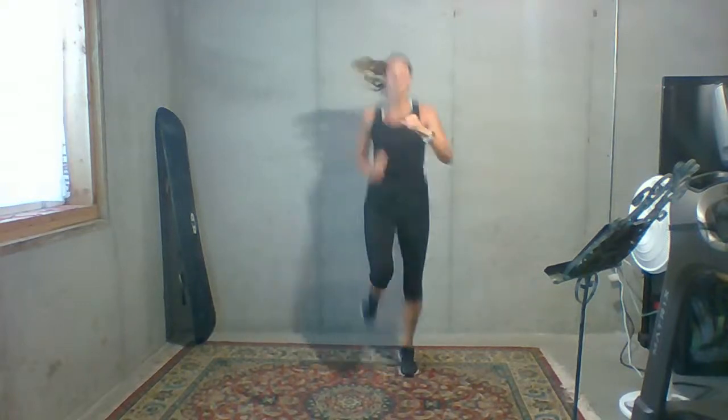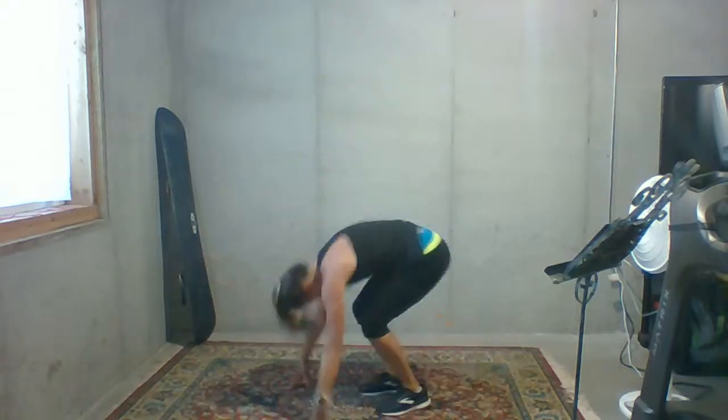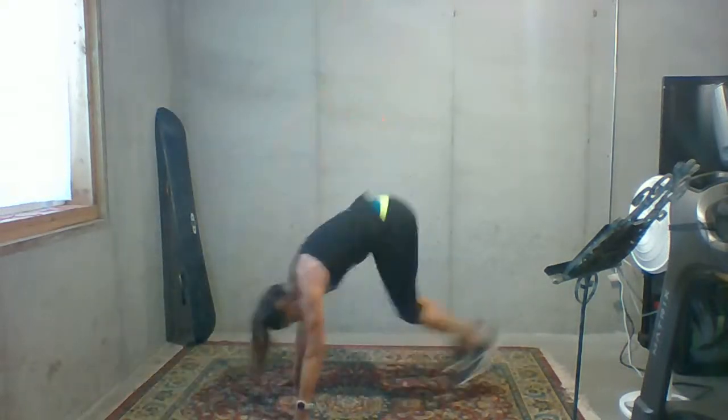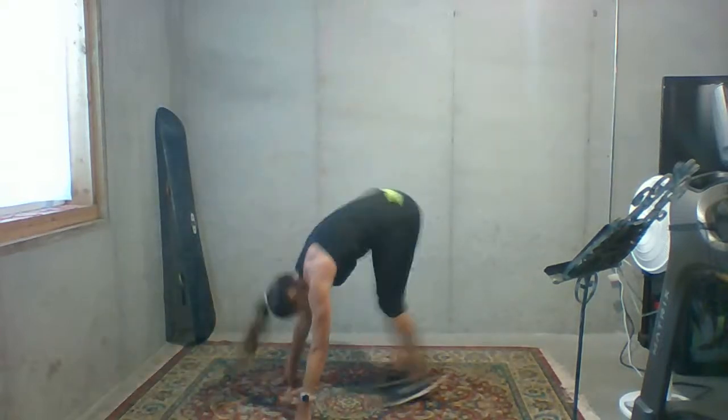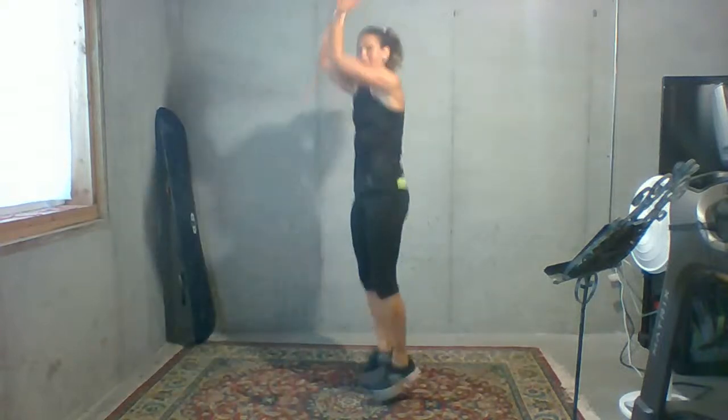In 5, 4, 3, 2, burpees, let's go. So down and back, in and jump. You can add that push-up with your burpee all the way down to the floor, or just that jump back. Woo! Jump it up. We'll be going right back to those tiny punches.